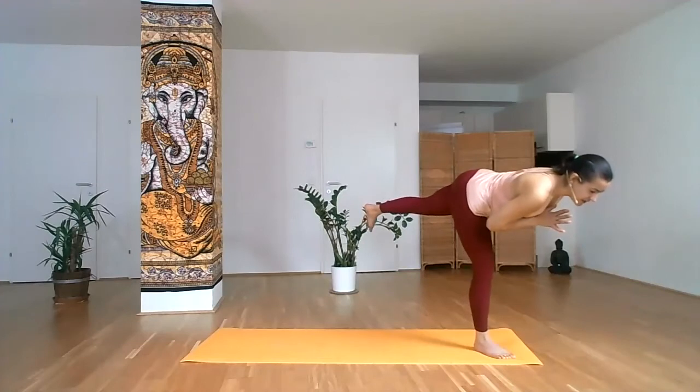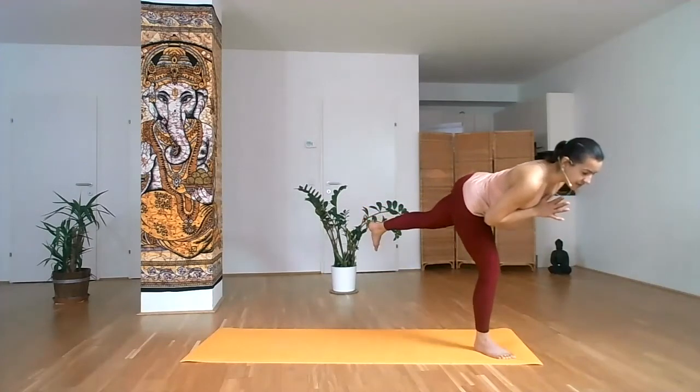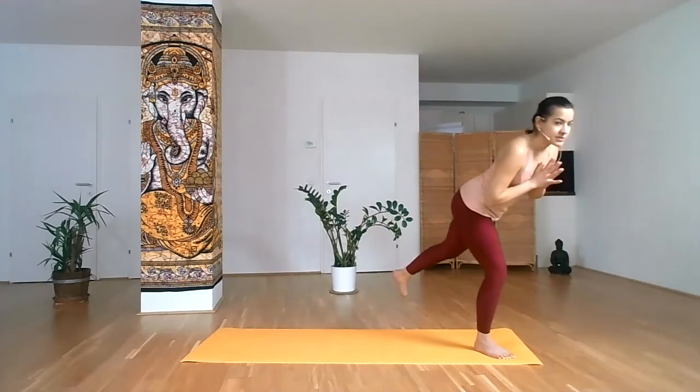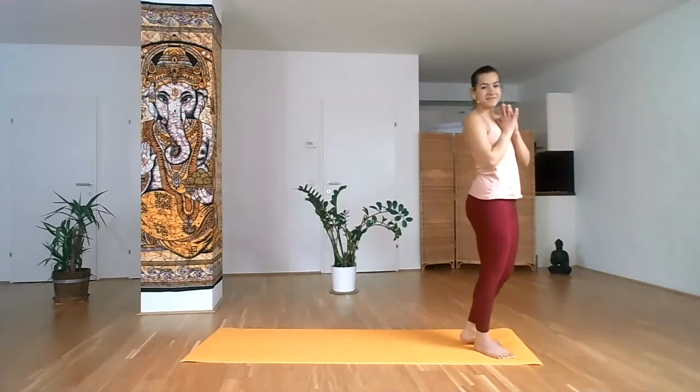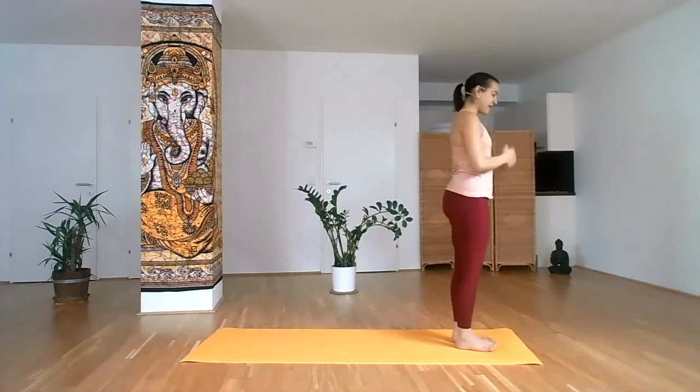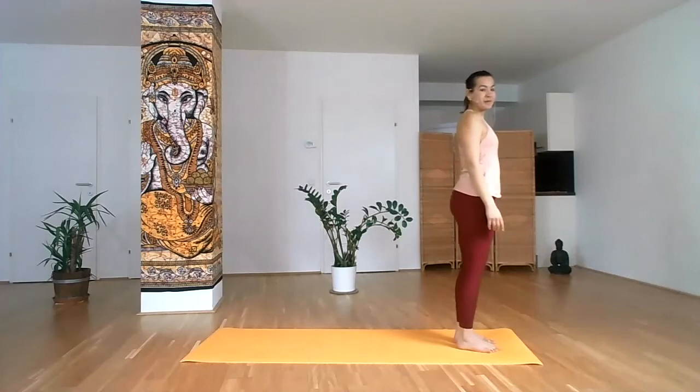Inhaling, bend the front knee to engage the muscles there on the right leg and begin to lift your upper body, come into standing. Very good. Now we have already 3 postures in our ladder flow. Let's add the 4th one.